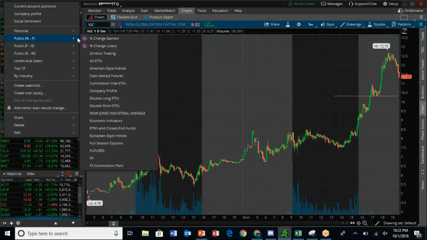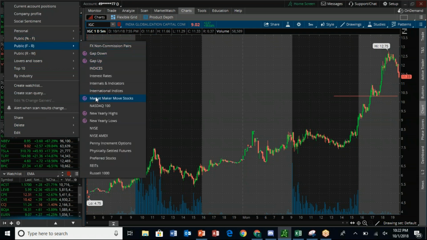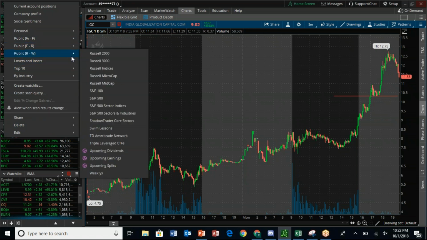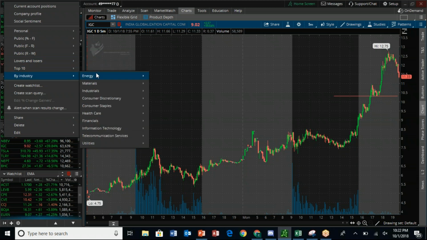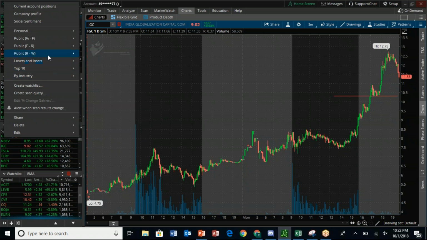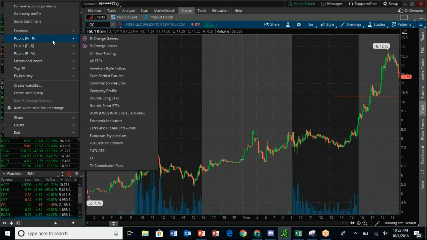Percent gainers, and you can see these purple symbols beside them. These are the popular ones that people like to use: gap ups, gap downs, market maker movers, new yearly highs and lows, like we were saying earlier. As you scroll through these public preset scanners, the purple circle image next to these scanners marks the ones that are typically most popular. You can even search by industry. But really, it all comes down to preference at the end of the day. Once you have your base set up for the custom scanners, there are 3 critical components. Everything else is based strictly on individualism.